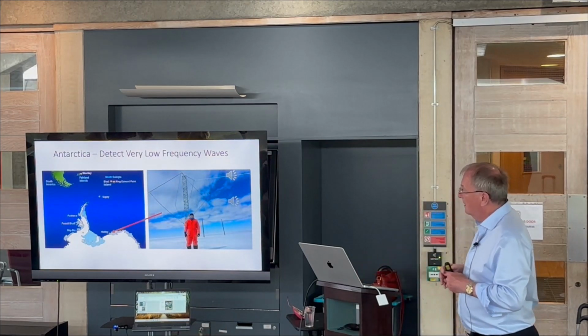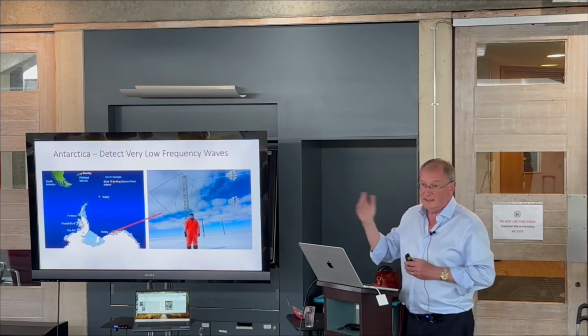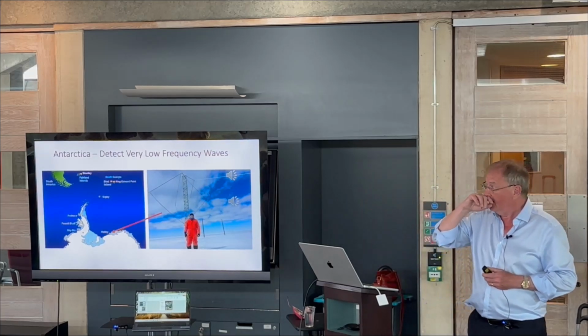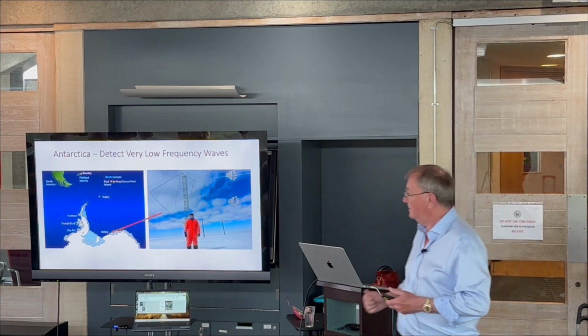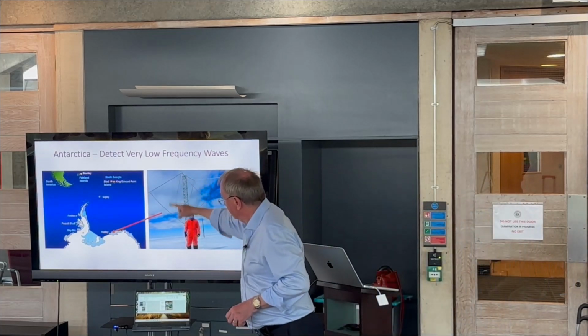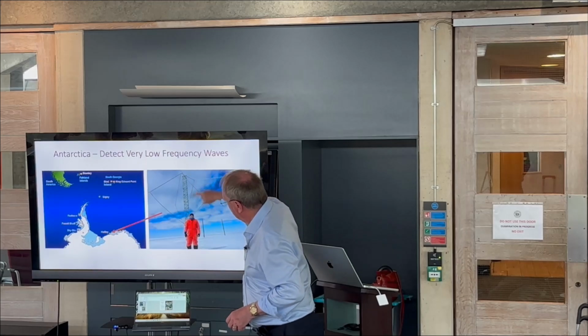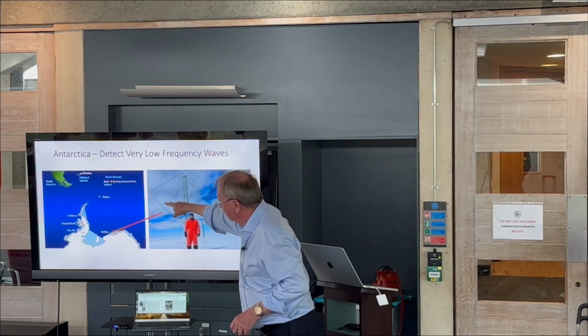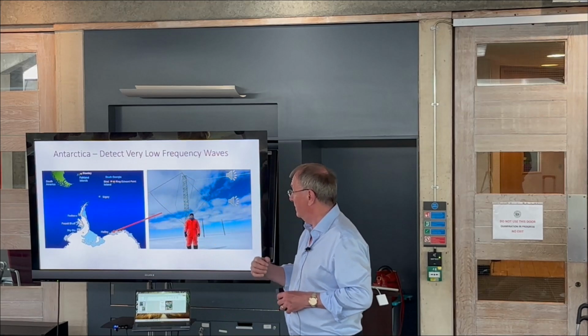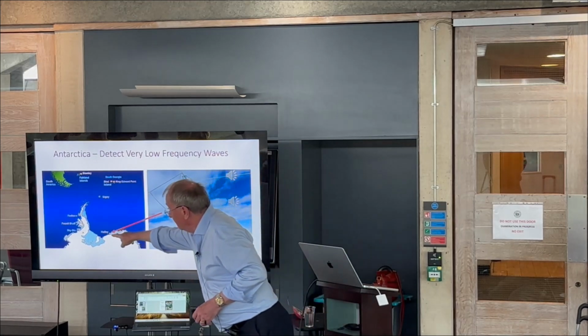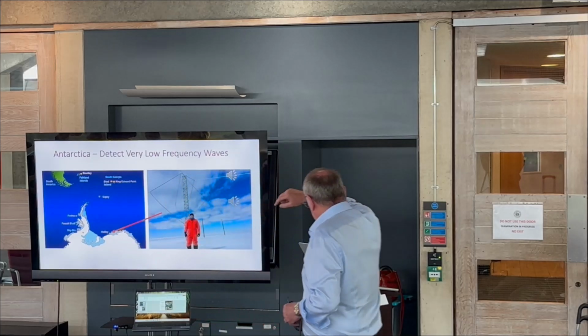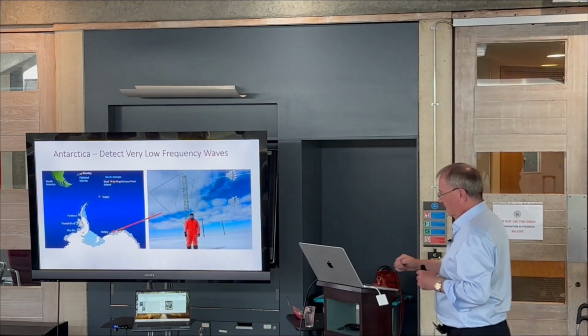Now, part of the work that we did in the Antarctic, I want to bring in the polar regions again, is that we have special kinds of radio receivers in the Antarctic. That's me in front of one of them. You can see the tower and the wires which measure special types of radio waves. There's a Halley, and it detects special kinds of radio waves.